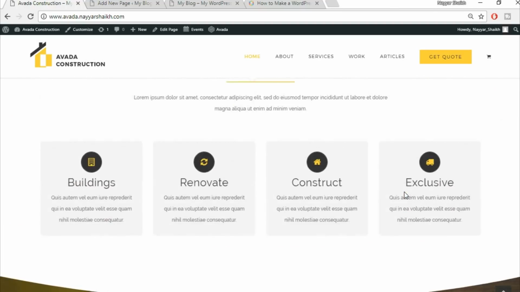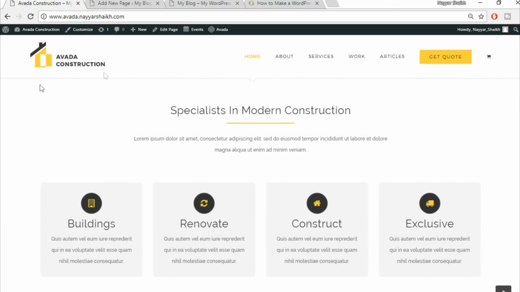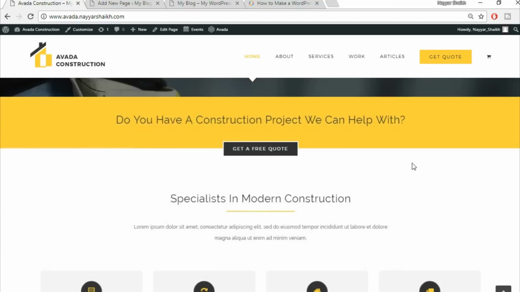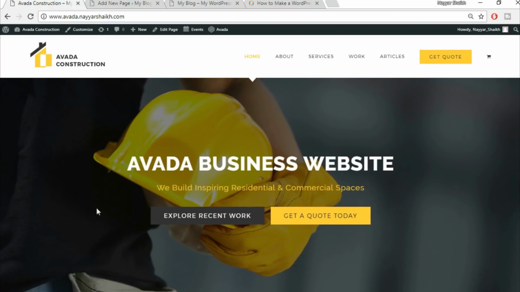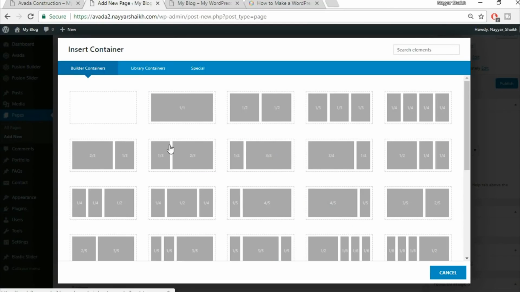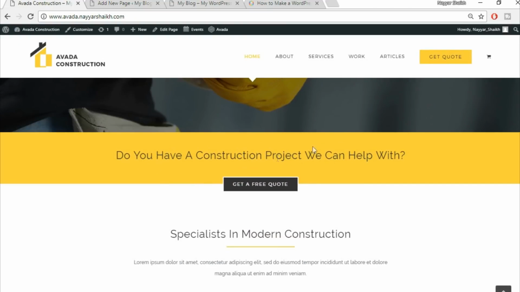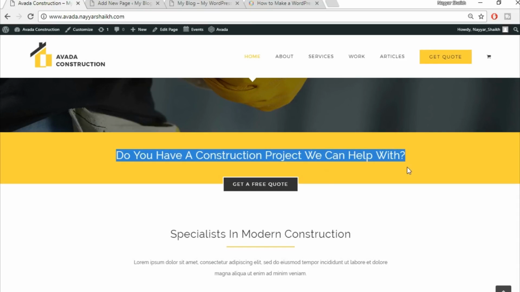For example, let's come over here. As you can see, this is a container. This whole section is a container, and in that container we have 4 different columns. Okay, so that is how it works. You add a container, and under that container you add your element, you add whatever object you want to add. Okay, so let's first add a container or a section. As you can see, now you can select what you want to add, 1 column, 2 column, different types of columns. So we just want a single column over here, because as you can see we have one simple thing. We don't have 2, 3, 4 things over here. So we'll need one single column and we'll be done.